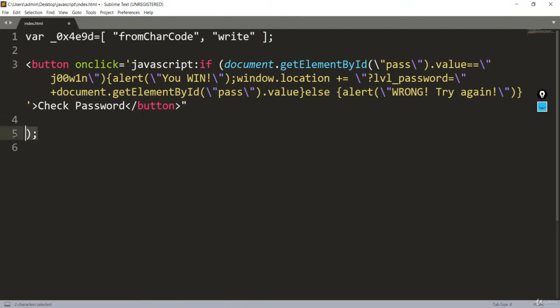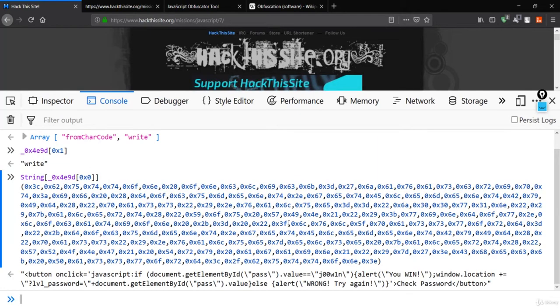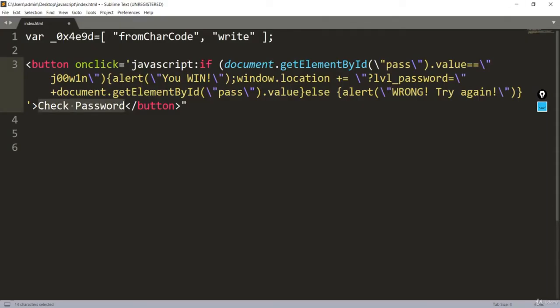Let me remove this part too. And now we're familiar with the button tag, and this button tag is just showing the check password, which was obfuscated with this bunch of code. So it was hidden with this code basically, and you can also do this with an online tool. So we now have our clean JavaScript code.